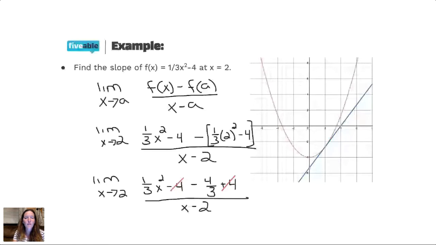So we are going to look at that and see what we can do to cancel or reduce or kind of figure something out. So I'm going to play with this a little bit. If you're anything like my students, you see fractions inside of fractions, you get a little panicky, right? So let's kind of try to take care of that. I'm going to take that 1/3 and I'm going to factor it out. So it's kind of hanging out front a little bit.